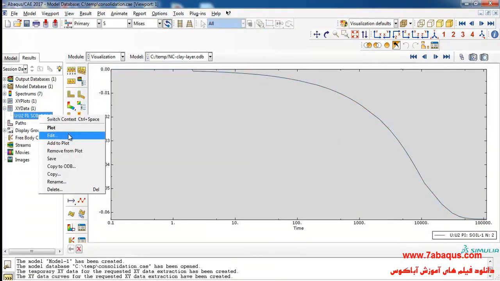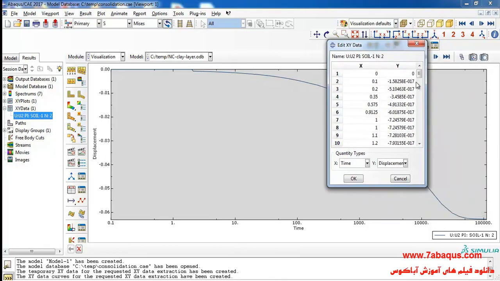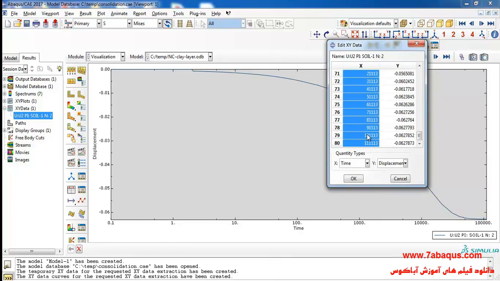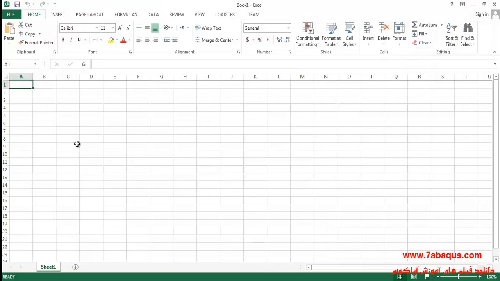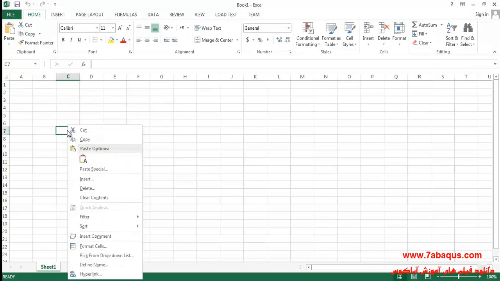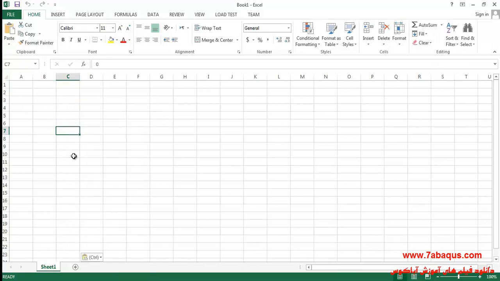From here I'll right-click, Edit, select the first column, copy, and paste that in the Excel software.